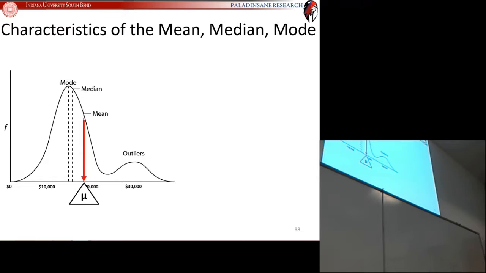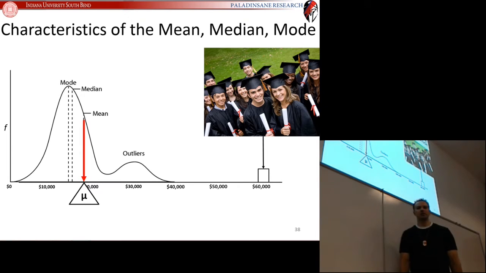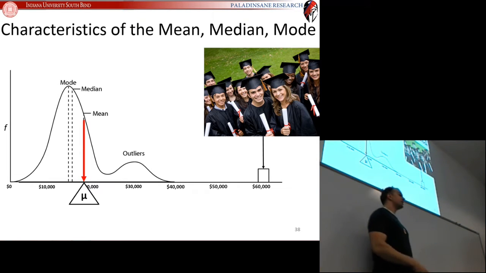But let's take a look at what happens to the mean when we enter in the highly funded students from that Elon Musk philanthropy program. So these are the students that are getting $60,000 a year. That's the frequency of students that are getting that amount. That's the size of the graduating class in St. Joseph County. What does this do?